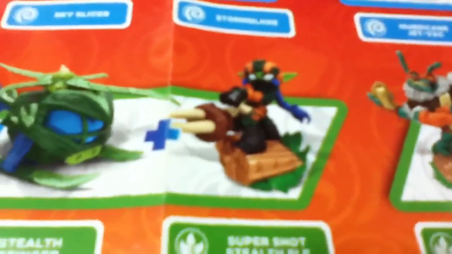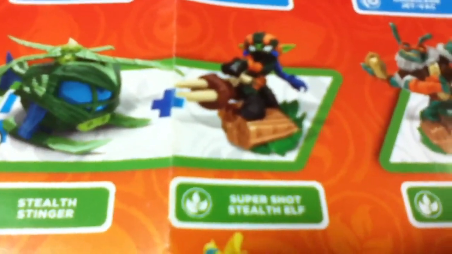Next to the life element, we have Super Shot Stealth Elf, who's coming back. And her vehicle is the Stealth Slinger. Now, Super Shot Stealth Elf will come in the starter pack, but Stealth Slinger will be sold separately. So if you want to supercharge it into this, then you're going to have to get her vehicle separately.